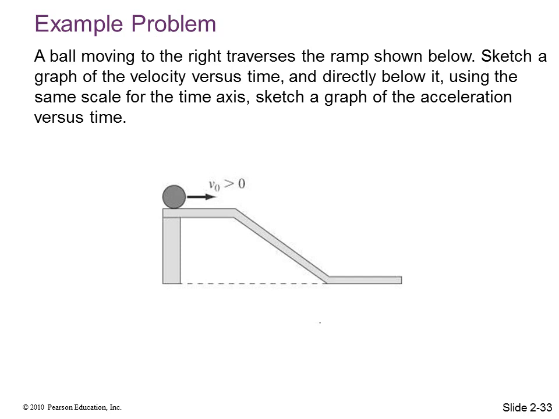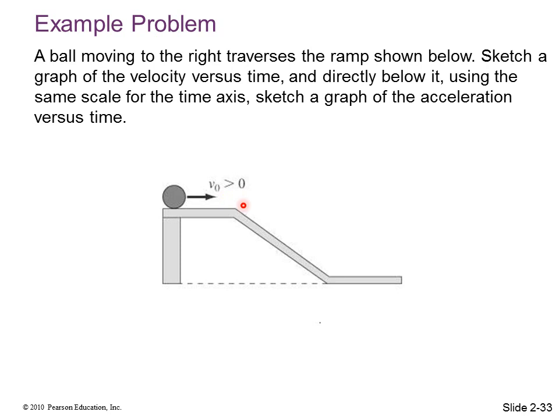Here's a problem for you. And what we're going to do is just look at the velocity of the ball as it travels. So it's letting you know the initial velocity. That V naught just tells you this is the initial velocity, the starting velocity, and it's greater than 0. And it's showing that it's positive. It's heading this way. So the ball is rolling along at, we'll just pretend like it's constant velocity up here. We'll just say there's no friction.